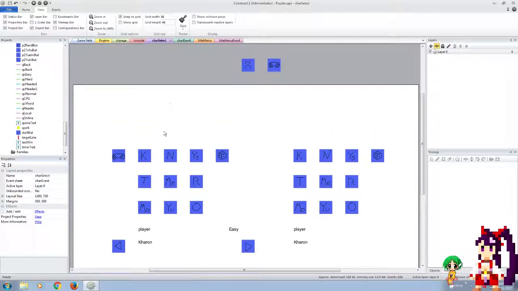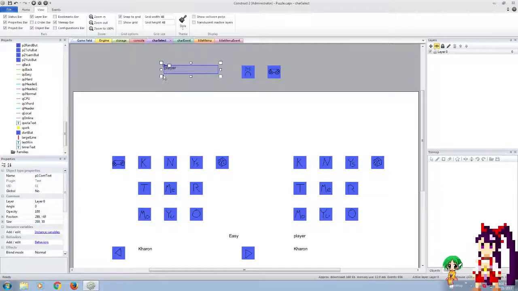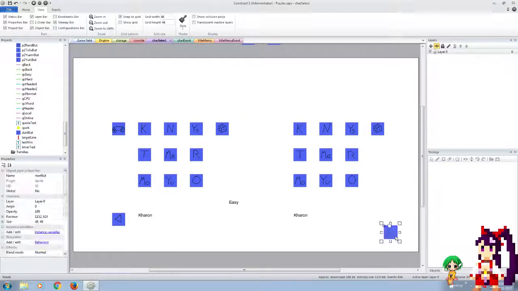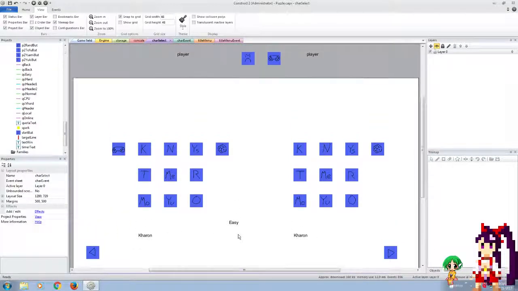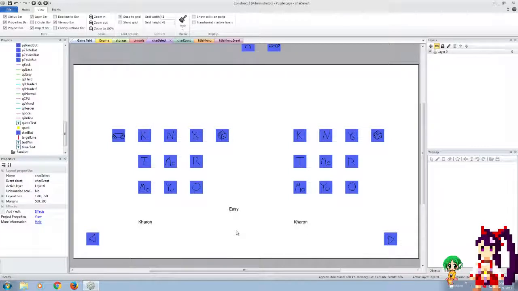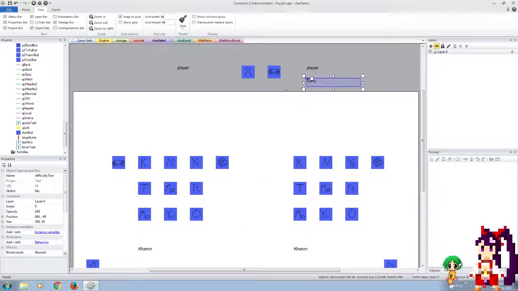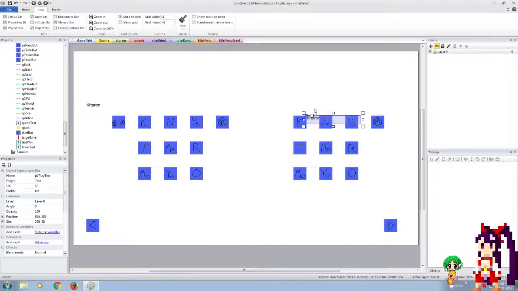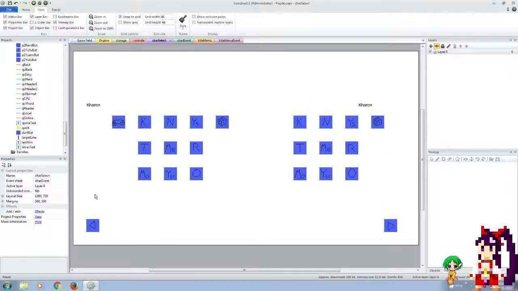So I feel like the next thing for me here is I'm going to go ahead and get rid of these labels because I'm not going to need them. I'm probably going to put these buttons down in the corner. I don't think we need to know difficulty on this screen either. Character labels can go up top.